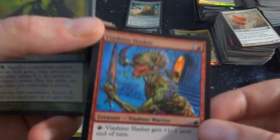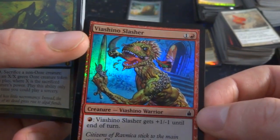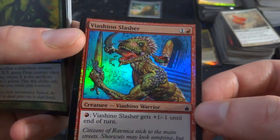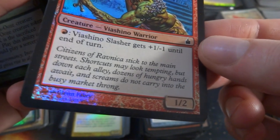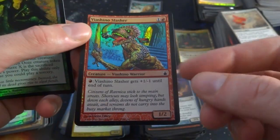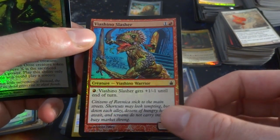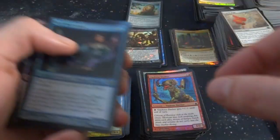There's a — look at this foil I just pulled aside. Wow, look at this foil — this is fantastic! That's a crazy looking warrior. Beautiful foiling, love it, look at the detail on that, by Glen Fabry. Beautiful. You can pump it up, but you can only pump it up once — otherwise you'll kill it because it gives it a plus one, negative one for one and a red. Sorry, that was just a beautiful card. Another rare right here coming on — got Skill Borrower.